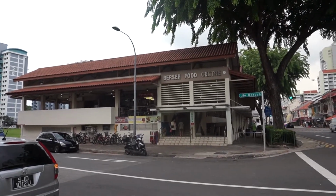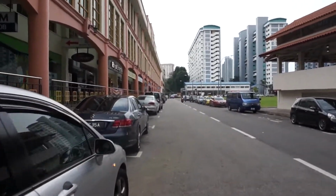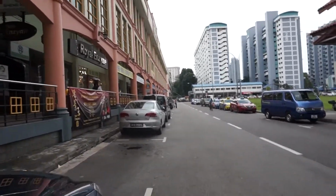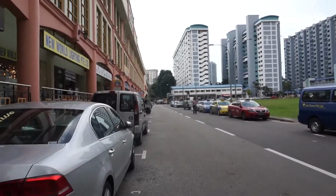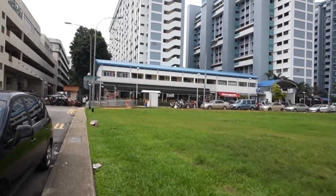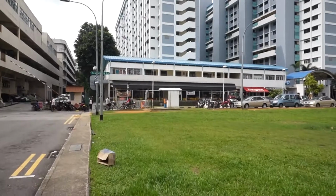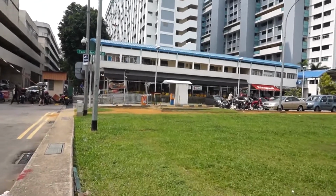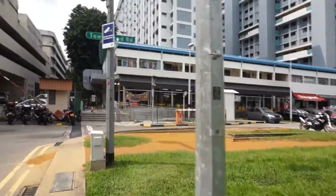We are going to go instead. We're going to walk past the food center and walk along the road. So basically along Jalan Besar, at where you see the food center, you turn left and you walk down the road. Okay, so Jalan Besar is again another Malay word. Jalan for road, Besar meaning clean. So basically this is a clean road. Anyway, right in front of us is where we're going to find our Sungei Road Laksa. It's a coffee shop, and on the left hand side is where the shop is.